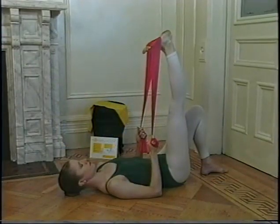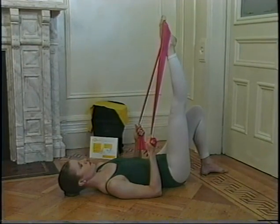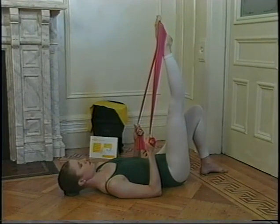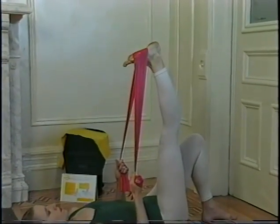Lie on your back. Raise one leg up to 90 degrees so it is perpendicular to the floor. Grasp the ends of the band in each hand. Wrap the center of the band under the ball of the raised foot. Point and flex the ankle, keeping the second toe, center of the ankle, knee, and hip aligned.